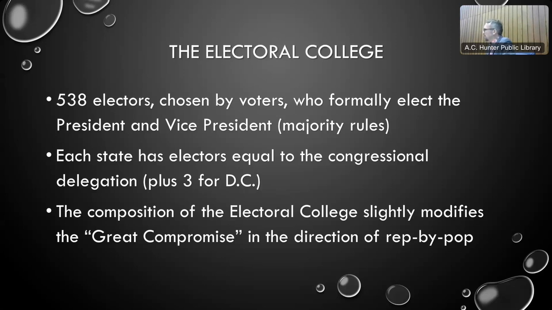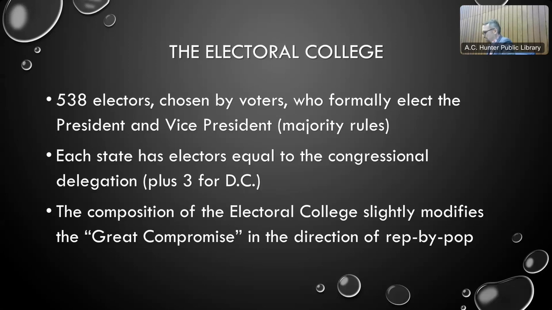Each state has a number of electors equal to the size of their congressional delegation — the number of people they have sitting in the House of Representatives, the lower house of Congress, plus two senators in the upper house, plus three for the District of Columbia. The total of all congressional delegations plus DC is 538. It's the members of the Electoral College that people are strictly speaking voting for when they vote during presidential elections. Each party chooses a slate of electors pledged to the candidate of that party — people the party is confident will vote for their candidate on election day.